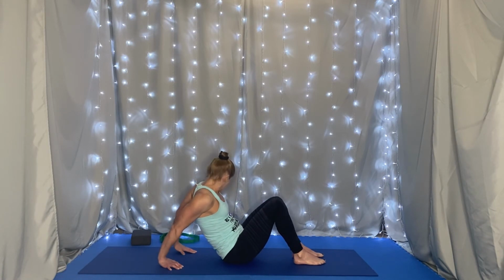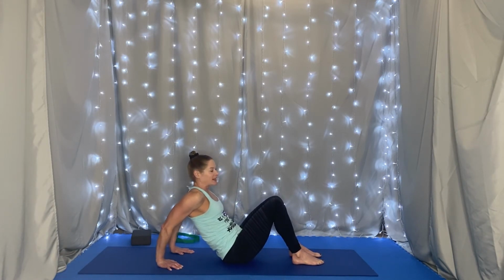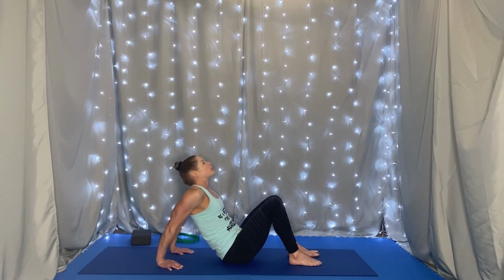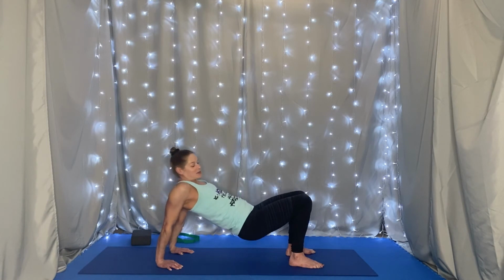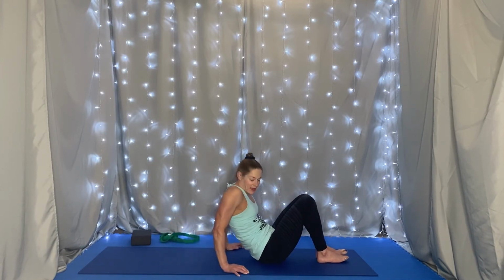We want our knees bent, feet flat on the mat. Our hands behind us on the mat with our fingers pointing toward our backside. On an inhale, we're going to press into the mat and lift our hips for a reverse tabletop. Engaging our legs, shoulders, arms, and breathing. Coming to lie on our back on the mat.